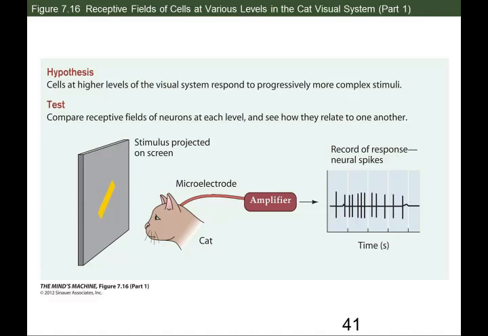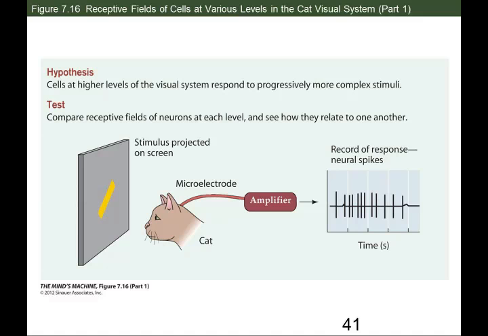Okay. Now with complex cells, remember that simple cells are sensitive to the orientation and location of a line. With complex cells, you add one more dimension. You have all of the above, but you also add a dimension of movement. Which way is the line moving? If the line is horizontally oriented and moving this way, you get action potentials. If the line is horizontal, that does not suffice on its own. If it's moving in the opposite direction, you get a reduction in action potentials. Does that make sense? Okay.